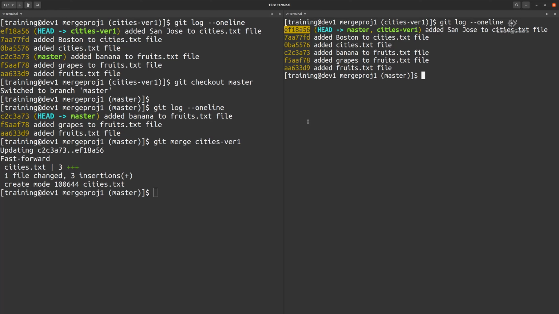So that is how this works, and there will never be any merge conflicts because there's no change on the master side. And this is what is called fast forward merge.